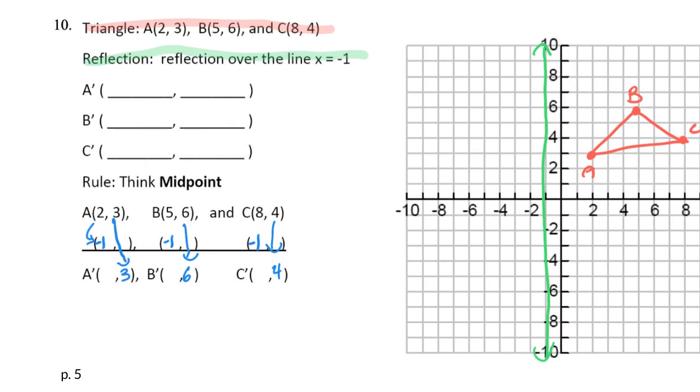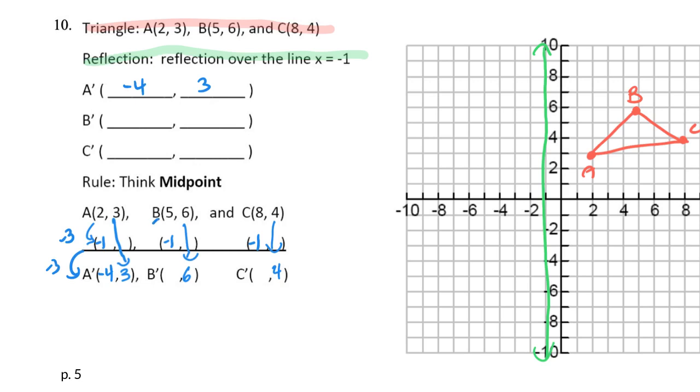So to get from 2 to -1, I know that I have to actually subtract 3. So my distance between my pre-image point and my central line is -3. So whatever that distance is, I need to copy that from my central line to my image point in order to get my coordinate for my image point, right? So I need to do -1 minus 3, that gives us a -4, and that's my first coordinate, -4, 3 for A prime. I need to do the same thing for B to B prime and C to C prime.